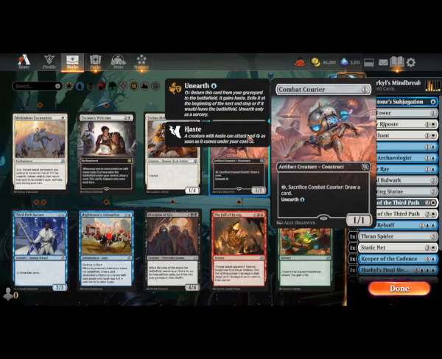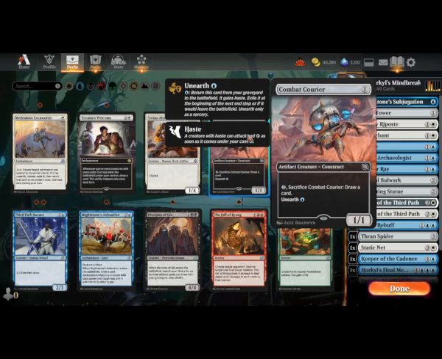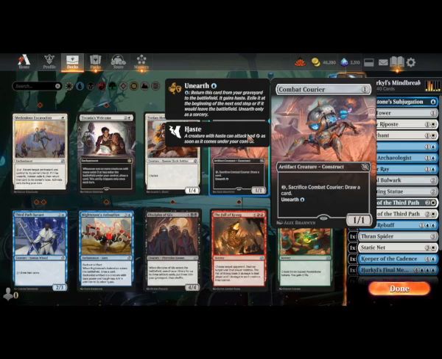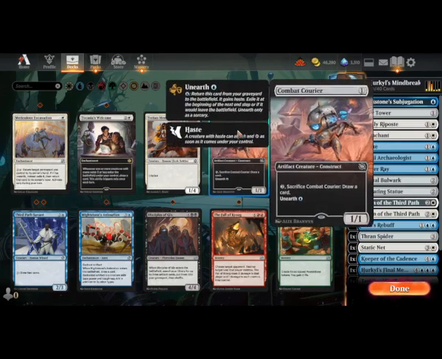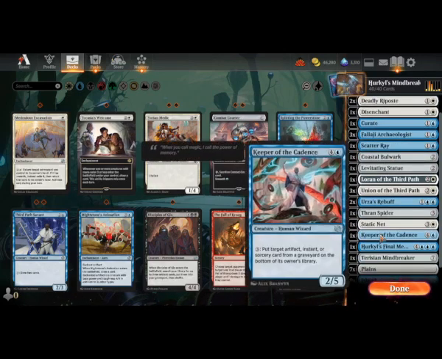I don't think they're doing a lot. You can imagine using them as chump blockers against a large creature, sacrifice to draw a card, and that's fine. But it's not very exciting. I dropped these and I thought Disenchant can come in. It's got quite a few targets. I'd rather have another removal spell, basically. And I brought in Keeper of the Cadence.